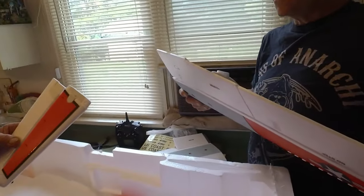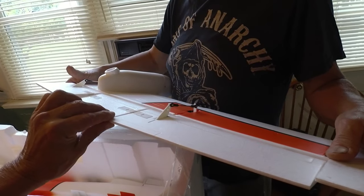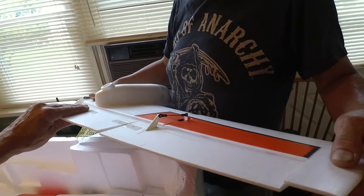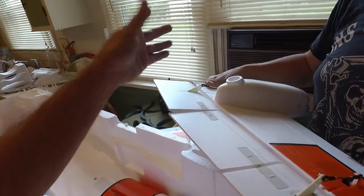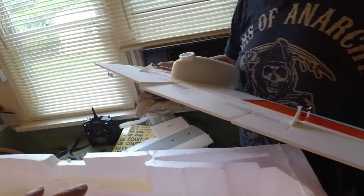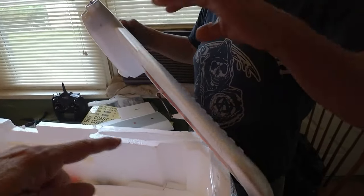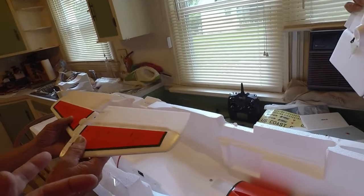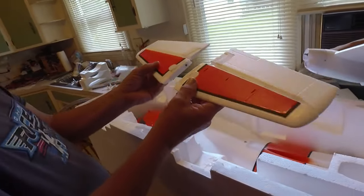Why does it have two sets of flaps? Yeah, you can put flaps on it. It comes stock with this much control surface, and some guys don't want that much, so you can switch it over so you have less control throw and add flap. People were having a problem with too much flap. My simple equation: the factory has it set up right. The book gives you the rates to make it perfect. If you change it and want, say, 50% flaps for takeoff, give them 25% because you've just doubled that wing area for flaps.